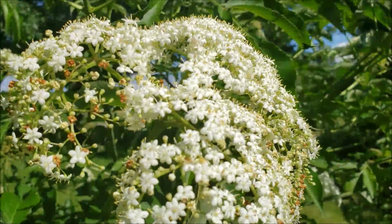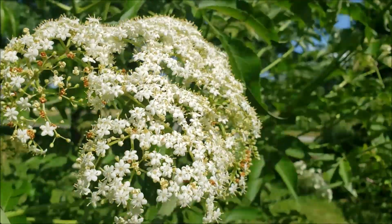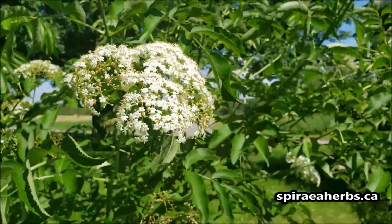So today I want to talk to you about elderflower medicine and some of the benefits that working with the flower can provide and some of its medicinal properties. I also want to draw attention to how to identify elder in the wild, because right now anything to do with white flowers is kind of causing people to freak out for good reason. Poison hemlock species is really exploding all over North America.